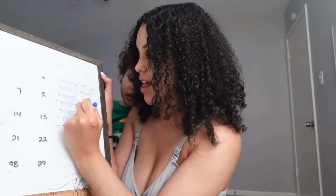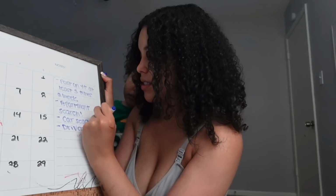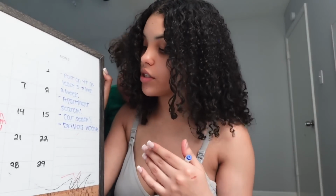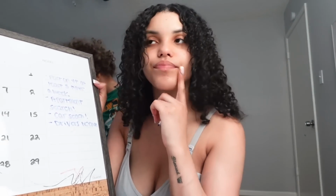Driver's license. That's very much a shame, but I literally hate driving. All my life I've been having people drive me around. Okay, I'm the passenger princess. And that's not a good thing. It's really not. It's embarrassing. I have really bad anxiety when it comes to driving. I really do. Okay, what else?